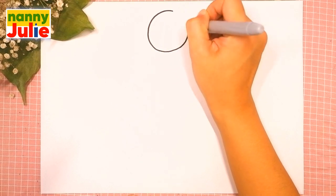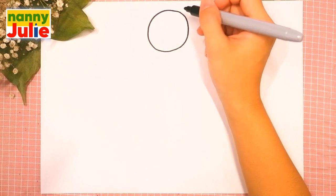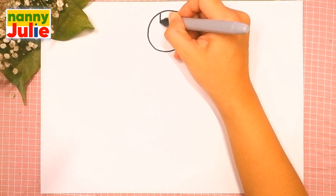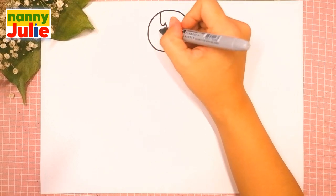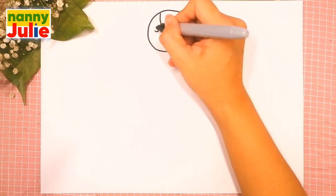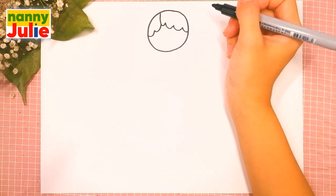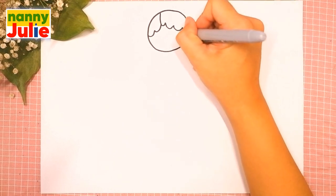Come around, come back up to the top and connect it. Oh, you're doing great! The next step is her hair — draw four curves. Let's count: one, two, three, four. Then on the right side and on the left side we are gonna draw two curves — the first and the second.